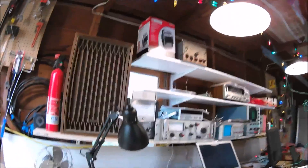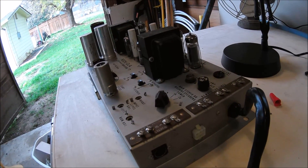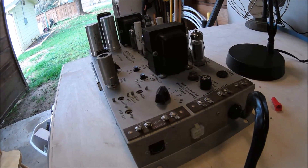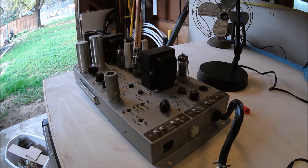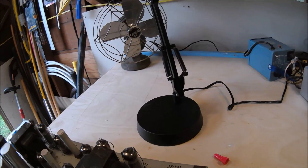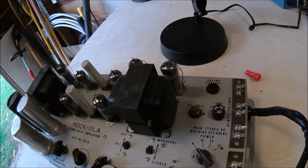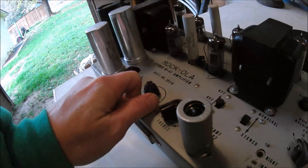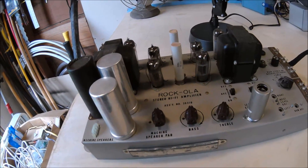I was only interested in the amplifier — you can imagine a jukebox amplifier designed to fill a big space. This thing is going to be kicking when we get it going, but we need to find where the signal input goes in. In our case it'll be getting signal from an iPod, computer, MP3, or a tuner. We have to do some modifications — the volume control is currently wired out to somewhere else and needs to be replaced with one of these chicken head potentiometers. Lots to do, but it'll be a lot of fun.